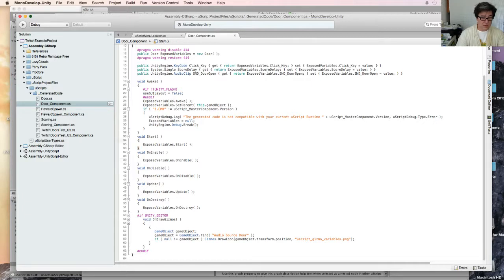So basically there's a method for all of these events built in C#, so you could actually customize this thing afterwards, but just be prepared that it's going to get wiped out potentially.